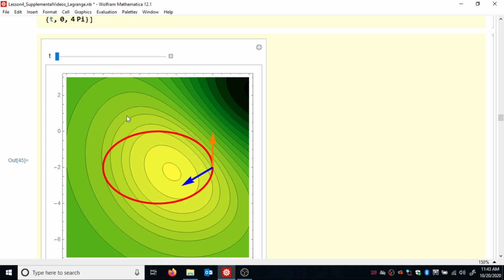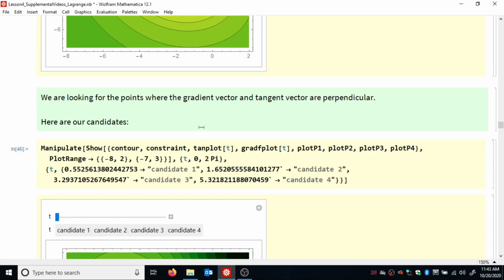Now there's an interesting thing here. Look at how our candidates are at precisely the places where our level curve and our constraint curve, our hiking trail, are tangent to each other. Now that's not by accident. That actually is an interesting phenomenon. We're going to see that develop as we go through the rest of this video. You'll see why that's the case. But again, we could see our 4 candidates in this graphical representation here.